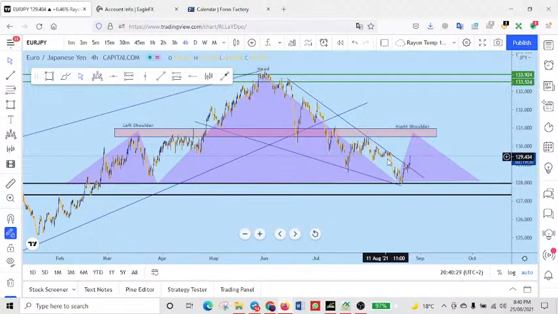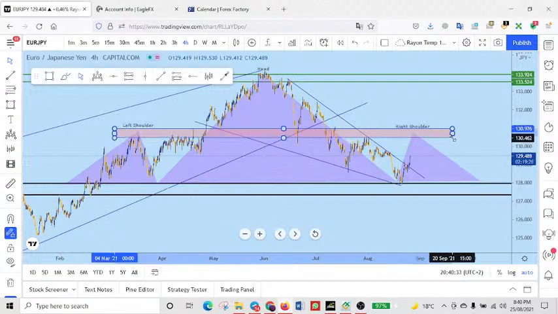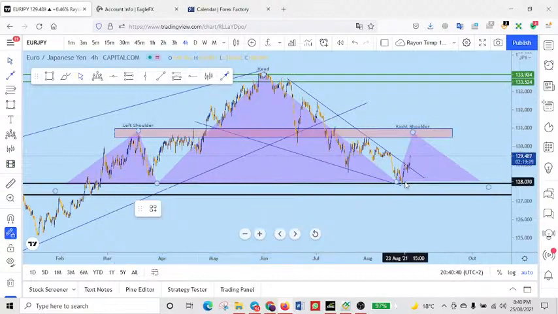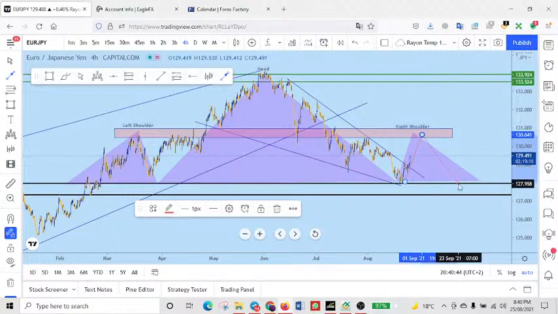What do you think is going to happen here? Price is also going to retest this level. When price gets here, what is going to happen? Sellers are going to kick in to bring price down. So we should be expecting something like this. It's already pushing up. We should be expecting something like this.